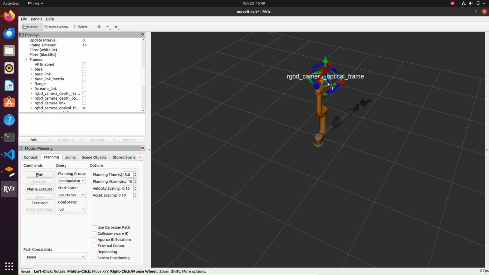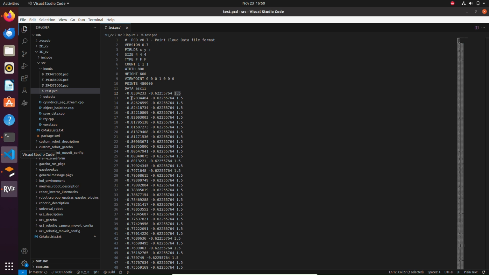This is the positive Z, this is the positive X, and this is the positive Y direction. And the points that you're going to see are all related to that reference origin frame. Okay, so let's see what is going to be inside.